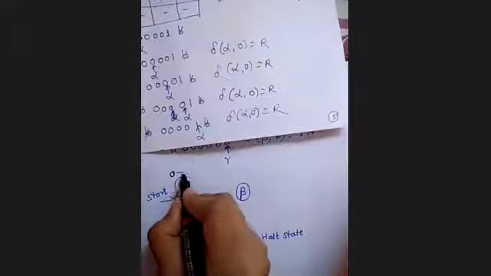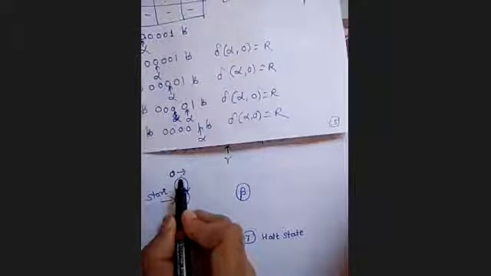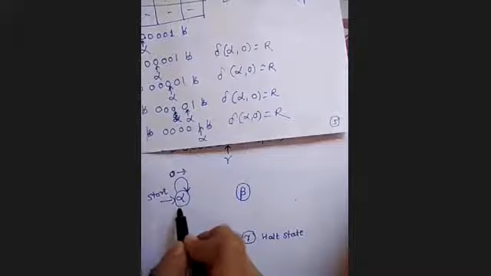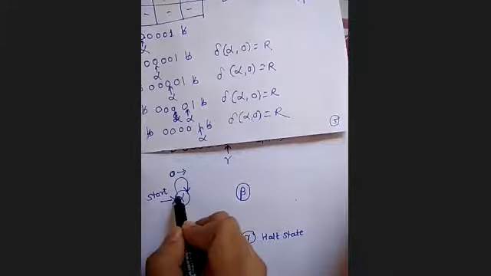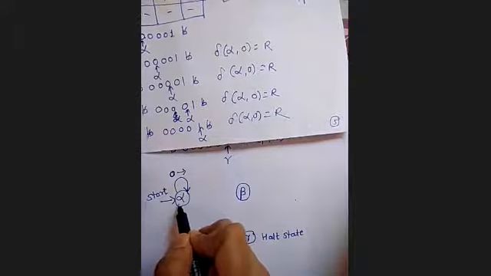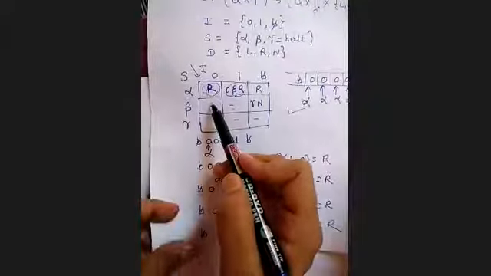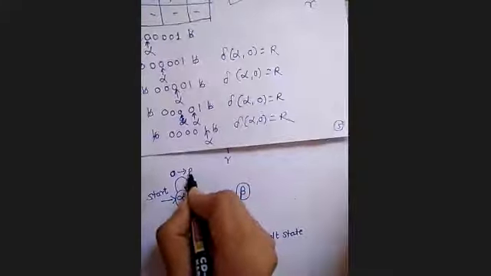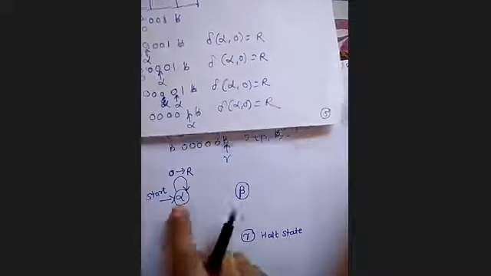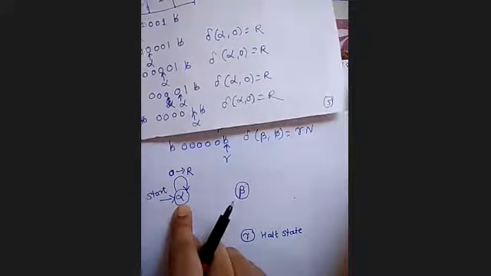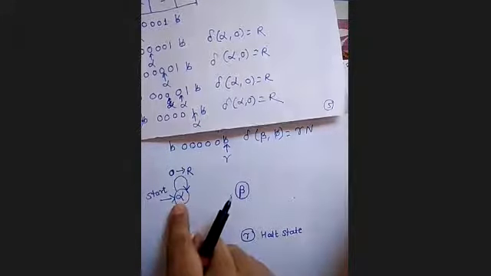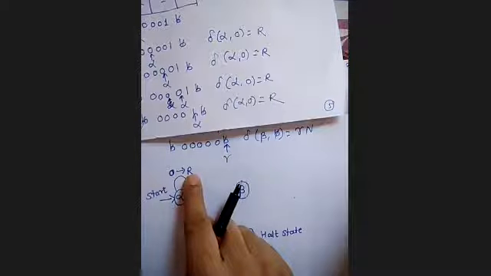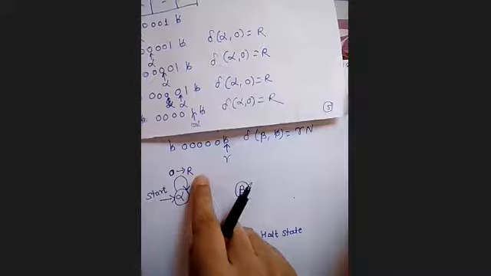We will consider here after this arrow. Before this arrow indicates the input symbol. So on reading input symbol 0 from alpha state, the next state is also alpha, and 0 remains 0. It is not changed, so no need to write that 0. After this arrow, we'll write R only. So what does this edge indicate? You are in alpha state. After reading 0, you remain in the same state, and 0 is also not changed. You are just moving to the right direction.